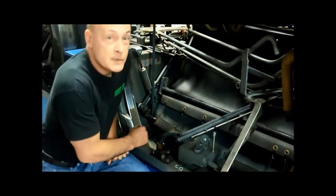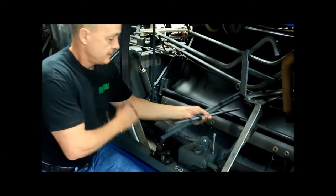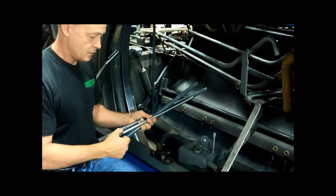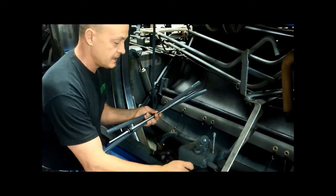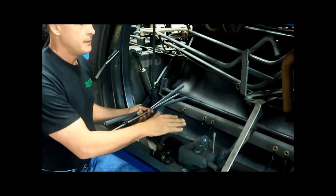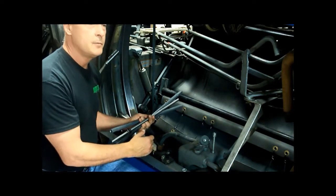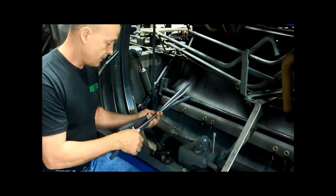I want to talk about my Brunswick pit cushion alignment kit that I invented, that Brunswick now sells. This is it. You have the 3 tubes, 1 rod, a couple lock washers, and 1 collar that's already on there. The purpose of this kit is to level the linkage on both sides, plus make it parallel to each other. The benefit is it makes your follower links last longer, plus makes your triggering a lot more sensitive. I'll show you really quick how to put it on.